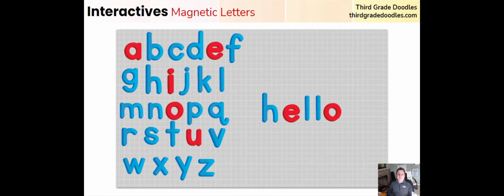If you're working with littles, you can actually use Jamboard to make interactive tools, just like this magnetic letters template. So you can set one up for each student. The cool thing is, as the teacher, I can watch in real time how my students are doing to spell out different words. Maybe I challenge them to different reading words that they need to know.